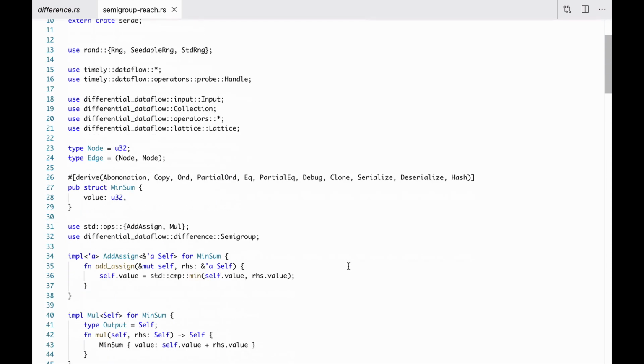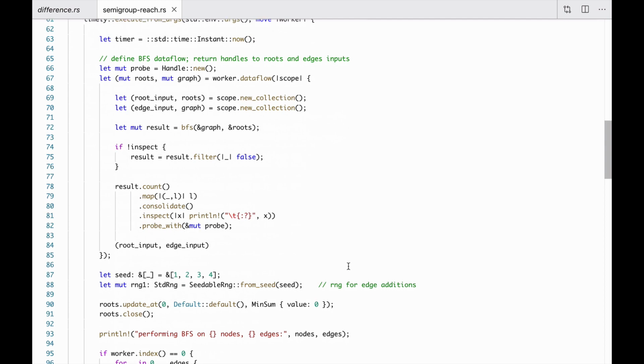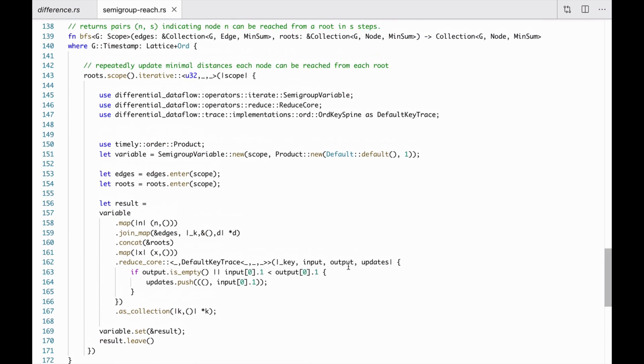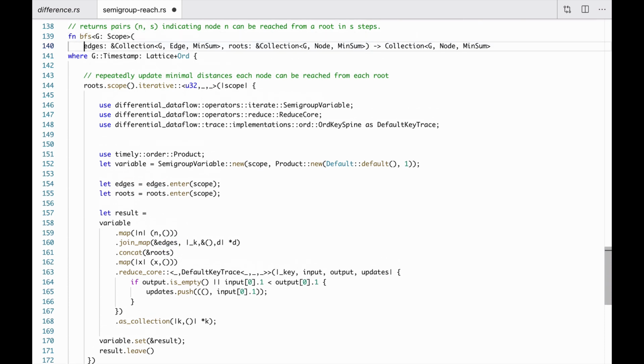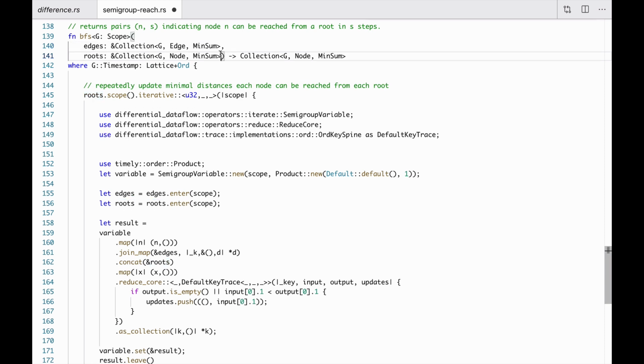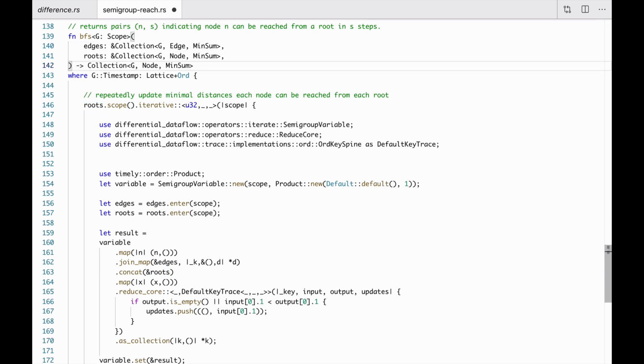So let's imagine that we wanted to just do a reachability computation. Unfortunately, the example is pre-complexified for you. You're in luck. So let's imagine we're just writing this without any of this weird notation.